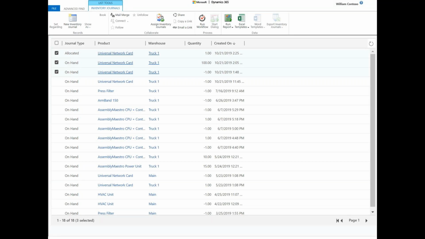All of that's tracked and ready to go. Field service is designed to integrate with ERP, and it does so very elegantly. And this is kind of the end of the process. Work completed, billing is ready, inventory management is ready to send over to your accounting and supply chain management pieces.